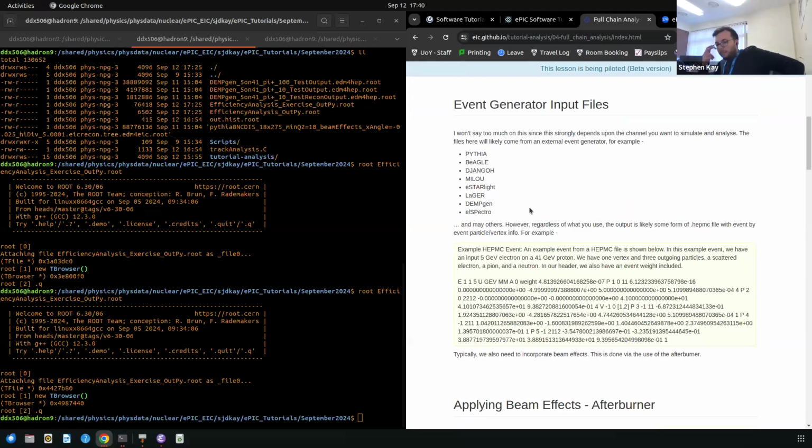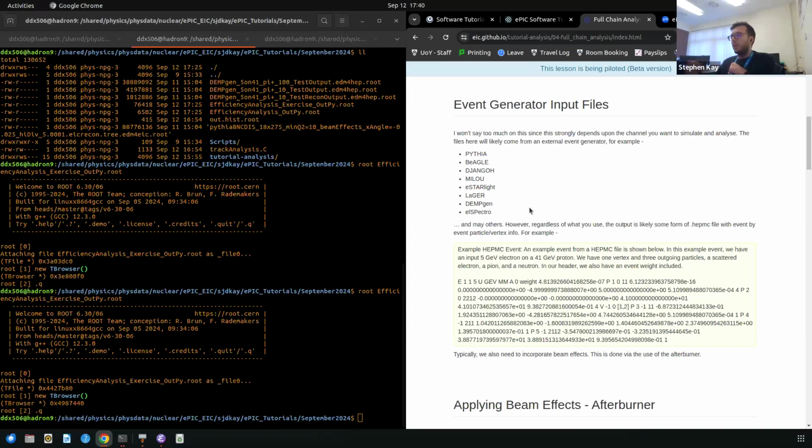But at some level, effectively, at the very first stage, you need to feed in or generate some events. Could be as simple as just running, and you can actually do this directly, for example, with the simulation step. You could just run some particle gun and say, okay, I want to fire a bunch of pions in this direction from the center of the detector. Or it could be more involved, where you have some particular physics analysis channel, where you say, I want to run this particular physics channel. I want to see if I can analyze it at the EIC.